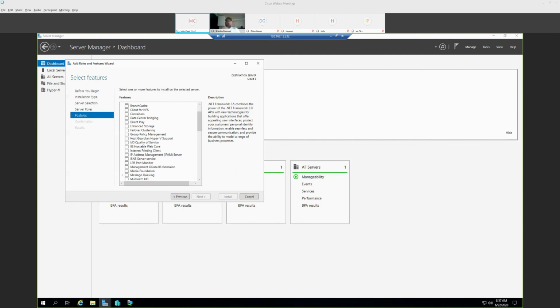Like configure iSCSI initiator, they have it on page 186. It's activities, and you can do it by lab. And they call it New-IscsiTarget if you want to do it with the cmdlet.